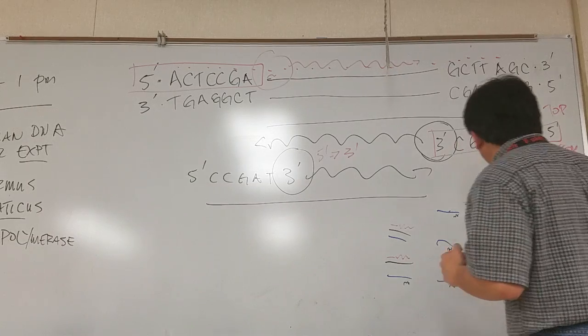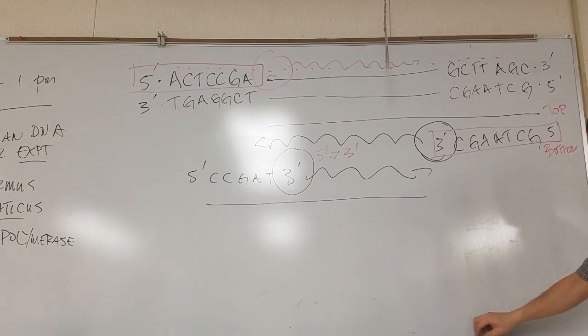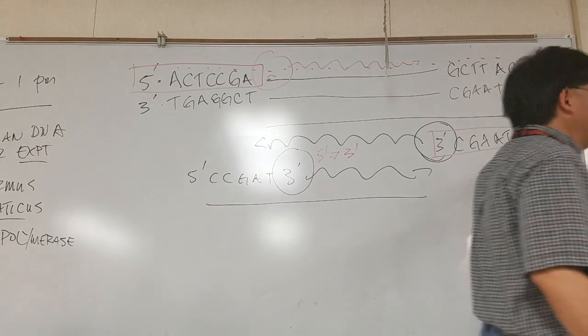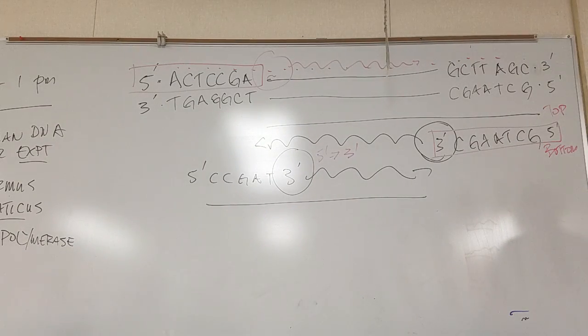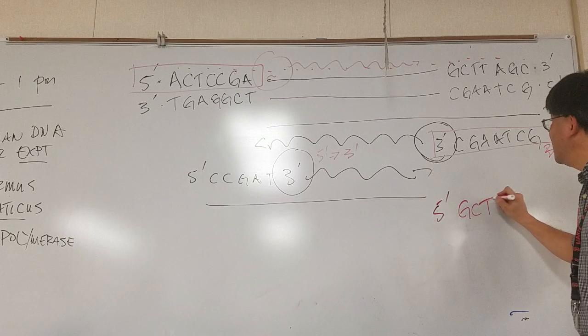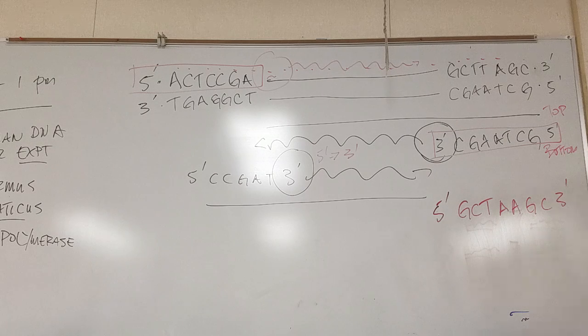Yeah. So the other point is, if you were to write this, you always write a sequence like this, 5' to 3'. So if you were to actually write this bottom primer, how would you write it out? You have to go from 5' to 3', so it'd actually be GCTAAGC. Okay? All right, so people see that this sequence is the same as that one? Yeah, I just flipped it around, but that's actually if you were to actually write this out, okay?